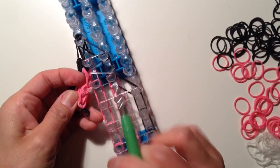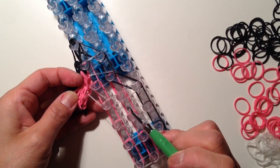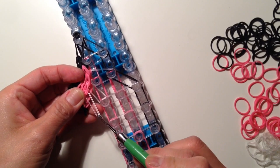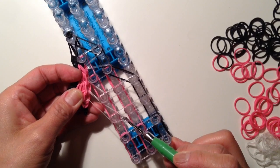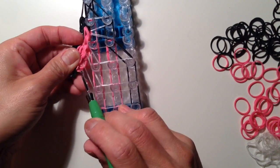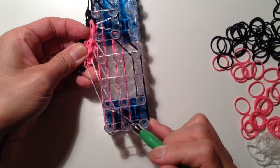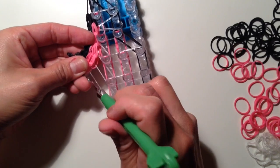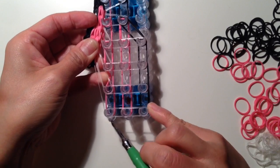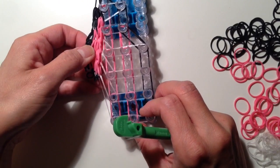You have to tug at it a little bit. The next one you see here is going to go on that one. Just one this time. And then the next one, hopefully you have stretchy bands. And it's going to go on the next one, just one again. And there's the next one. One like that, and then one more to go. The very last one right here. Okay, so that's going to be pretty tight, but I wouldn't worry too much.